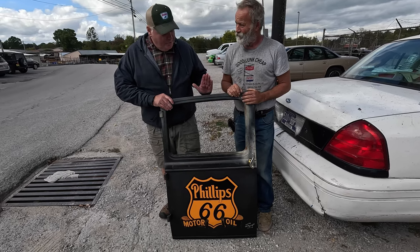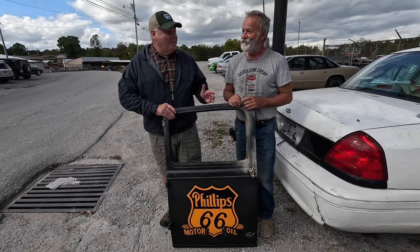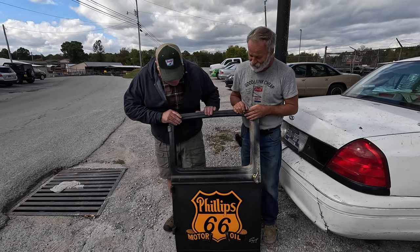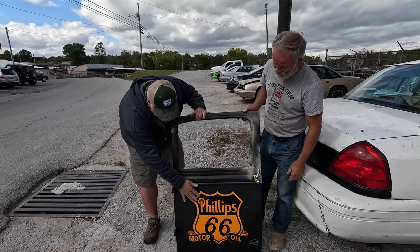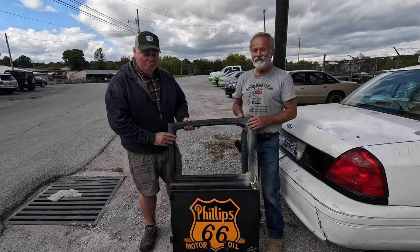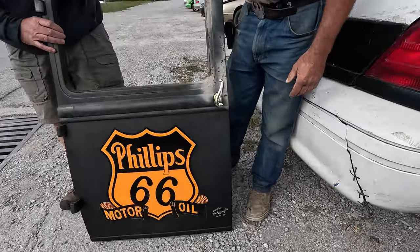The whole reason I bought this door, actually, is I was looking for a door for you to paint. I told him that the whole time. I was looking for a Model A door. So I said, I want Ricky to paint me this. You did a wonderful job, though. I know it took some work, but it looks amazing. So cool. And he signed it down there, too. Right down there.